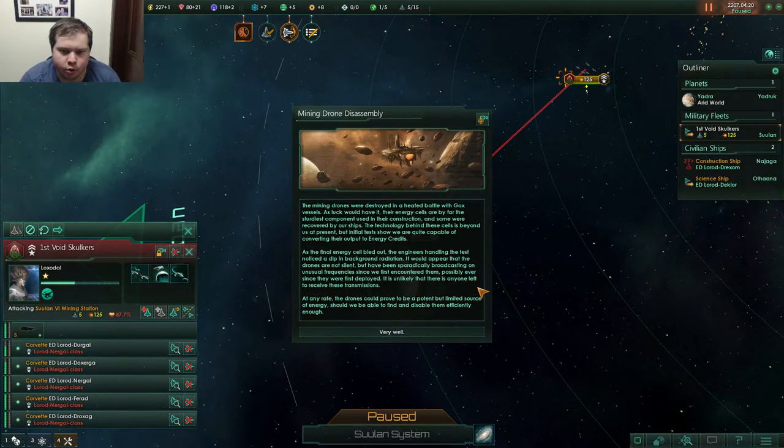The mining drones were destroyed in a heated battle with the Gox vessels. As luck would have it, their energy cells are by far the sturdiest component used in their construction, and some were recovered by our ships. The technology behind these cells is beyond us at present, but initial tests show we are quite capable of converting their output to energy credits.